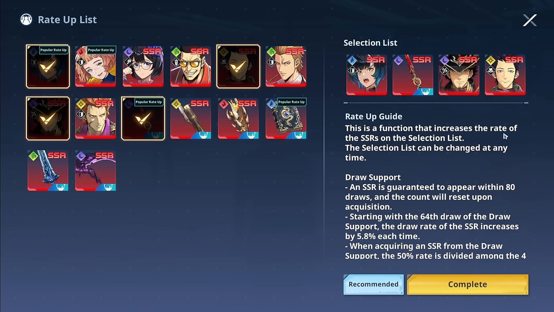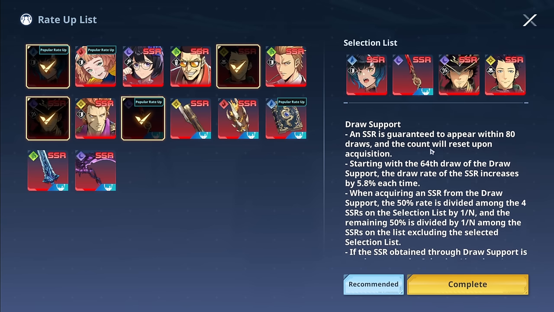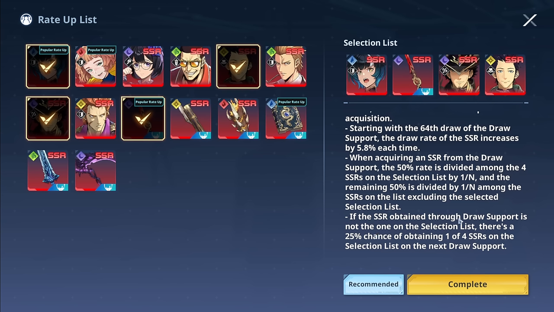So this is a function that increases the rate of SSR on the selection list, okay? And SSR is guaranteed to appear within 80 summons. Starting with the 64th, you will get an increase of 5.8% each time. When acquiring an SSR from the draw support, the 50% rate is divided among the 4 SSRs. So you have a 50-50 chance: 50% you're gonna pull someone from here, 50% you will pull something else. If the SSR obtained through draw support is not on the selection list, there is a 25% chance of obtaining one of the four SSRs on the selection list on the next draw support. Okay, better than I thought, but not much better.